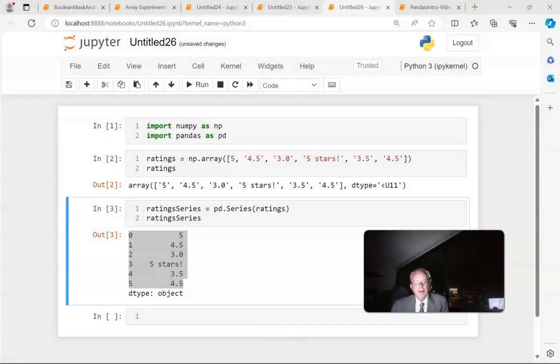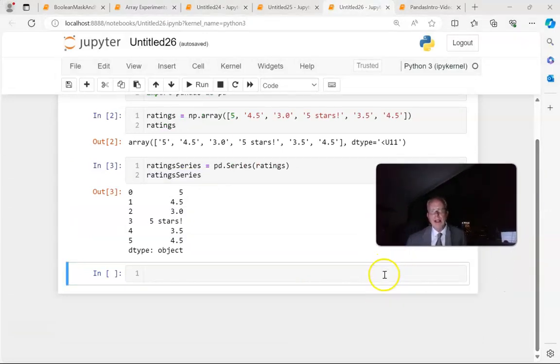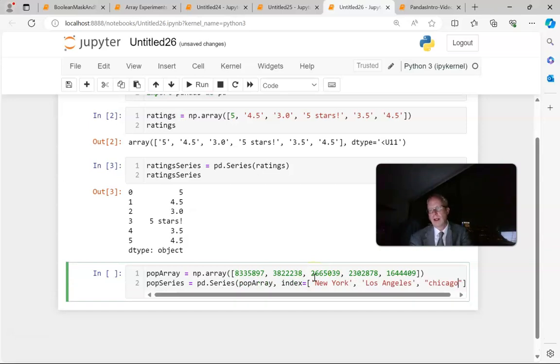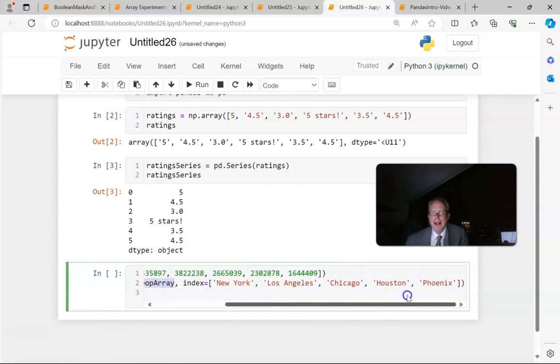Now, that's one of the nice things about using a series: we can specify our own index. It doesn't necessarily have to be numerical either. Let's go ahead and create 2 series that are related. It will be populous cities and their states. Let's start with the population. So you see, to create a series, we start with our NP array, and we simply pass it in here, and then we pass in an index.